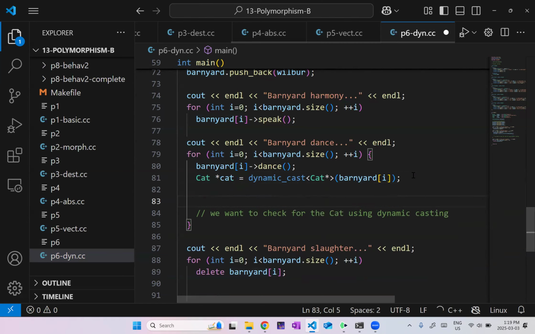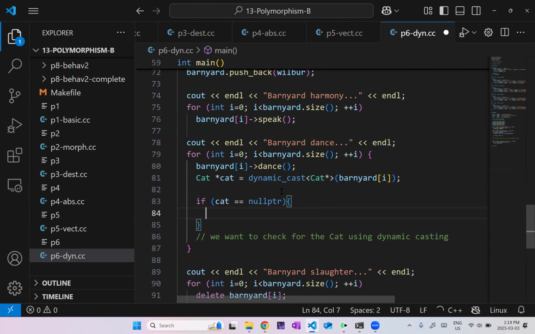So I'm going to say if cat equals null pointer. Well, actually, I'm more interested if cat is not equal to null pointer. If it's not equal to null pointer, that means, hey, I found a cat. So then we can say stuff like, the cat ran up the tree because it was scared.